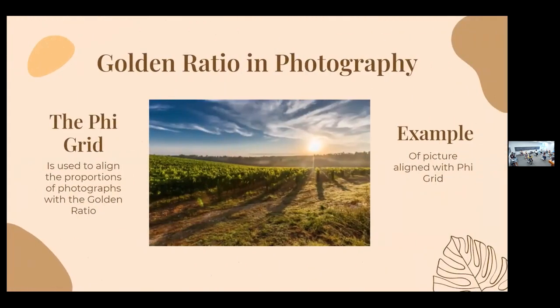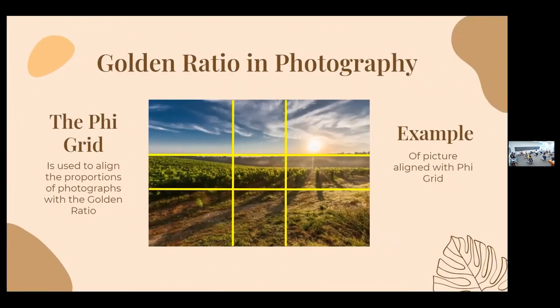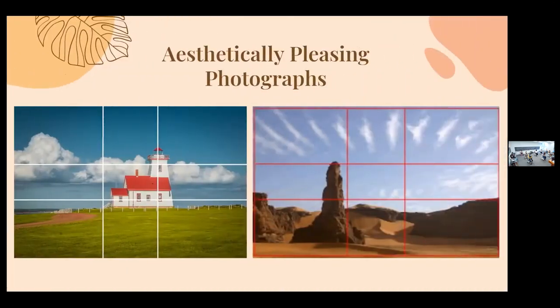And so if we take this picture here and apply the slide grid to it, it's more balanced, as the sun is completely in the top right corner, the dirt is just below this line here, and the grass is just in the middle. So everything is balanced out, and not too much is being shown. And here are some other examples, such as this building here, which is just along this line, and the clouds are just in the middle of the top line and the bottom line, so it's completely balanced out.